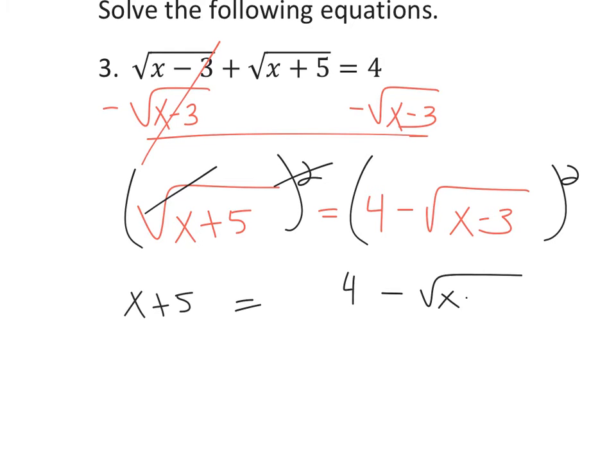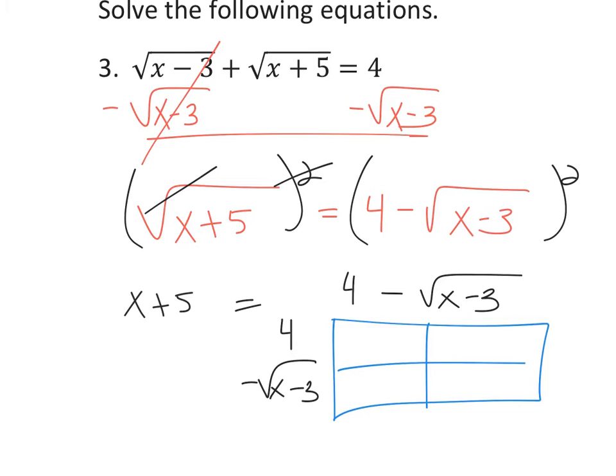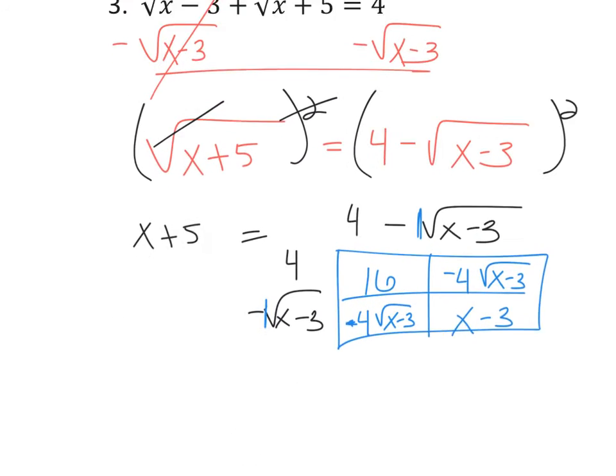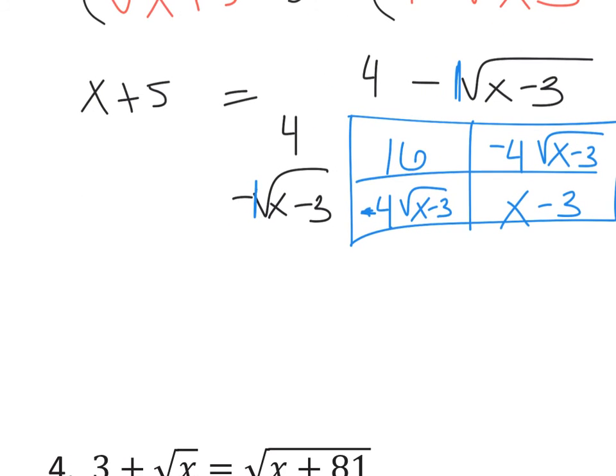Now this is very bizarre because it has a binomial in it, and that kind of confuses you guys for some reason, but it's not a big deal. You're going to do 4 times 4 is 16. You're going to do 4 times negative 1 because that's what's in front of there, and then that radical just trails along. And the same thing here. This is negative 1 times 4 is negative 4 rad x minus 3. And then negative 1 times negative 1 is positive 1. And then a radical times itself is just itself. So it just pops right out. Okay. So I'm going to end up getting, bring down this x plus 5.